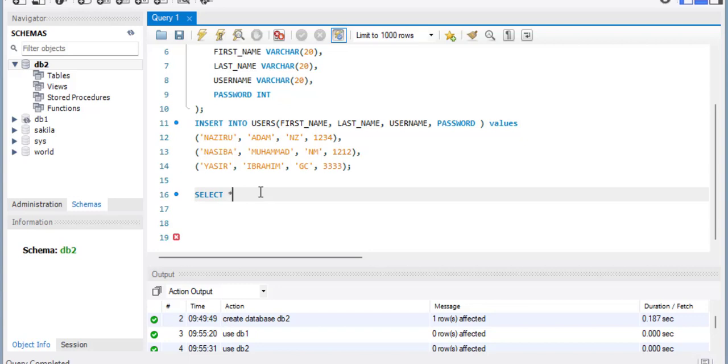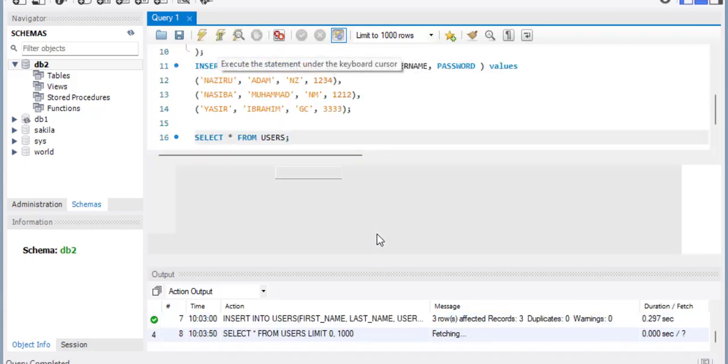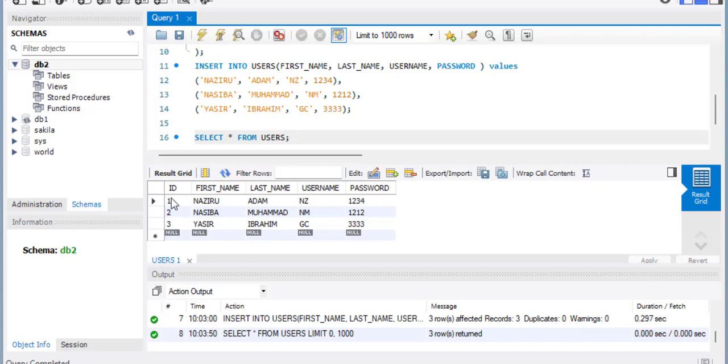So let me select everything from users. Let me execute the command, and that will show me the output. So you can see Nazir Adam NZ 1234, Nasiba Muhammad. You see that? So you can have all of that.